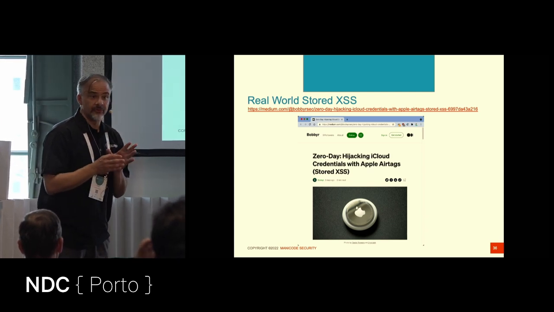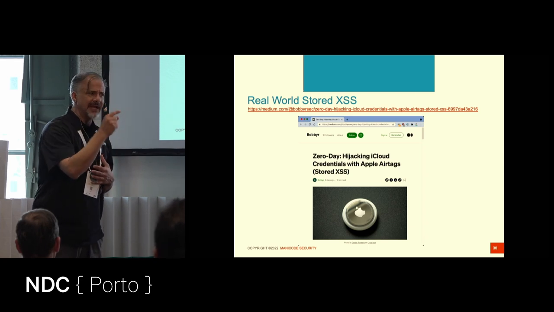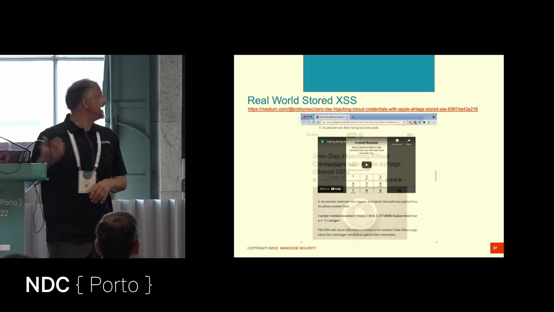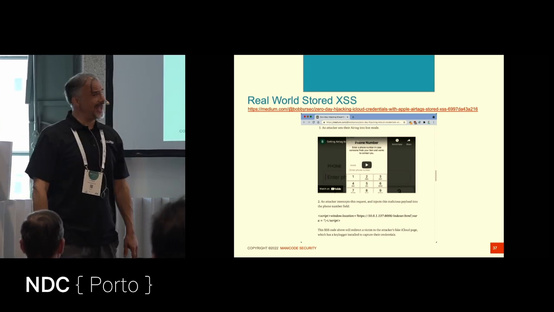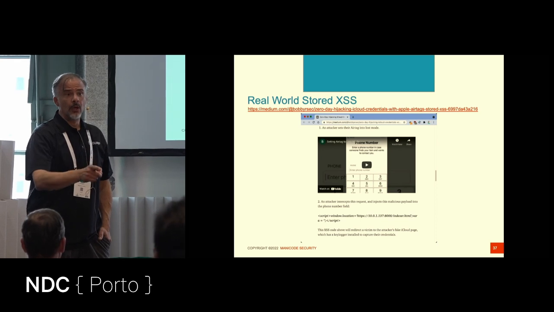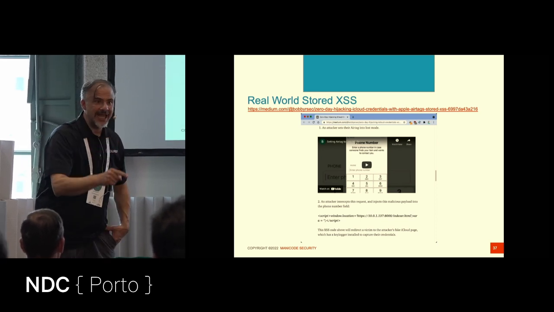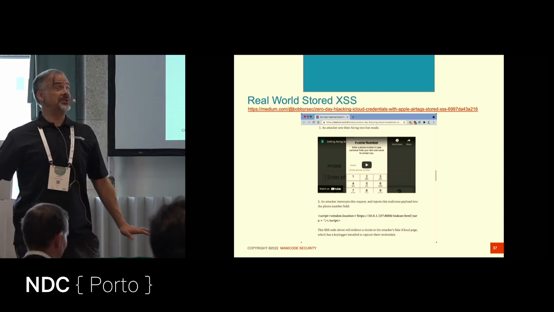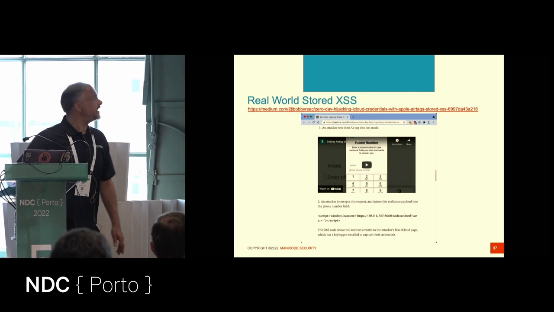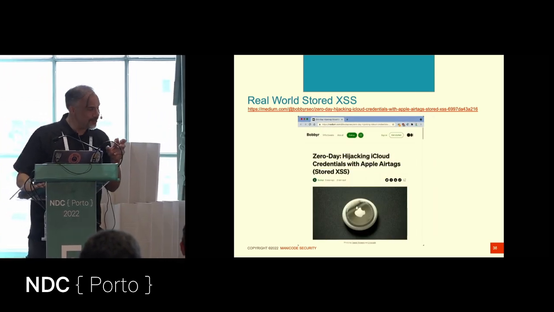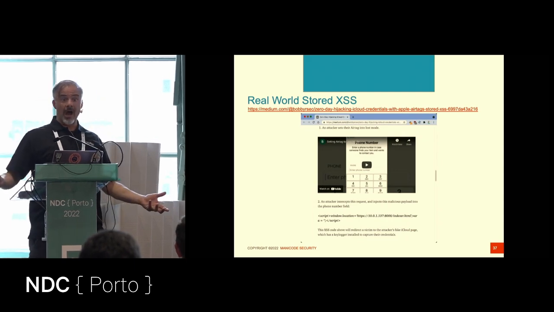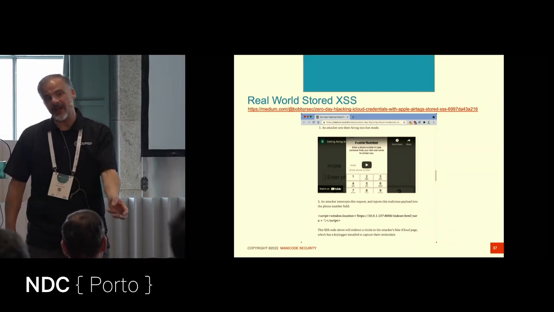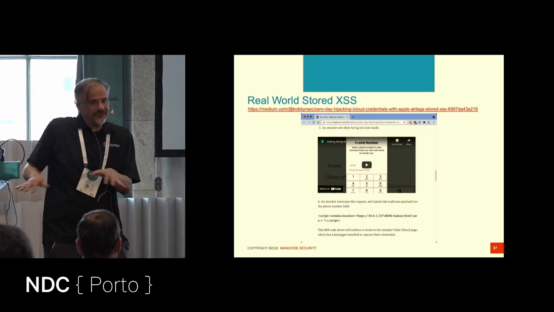So it really was Apple's software. What part of Apple's software is found.apple.com a part of? That's their login system. So the reality is Apple's login system had a cross-site scripting vulnerability. That's not good. One of the biggest companies in the world, their main login page for their entire identity system had cross-site scripting in it. And they didn't want the world to know about this. So they blamed the AirTags, which received the input, but that input was sent to Apple's login page, which rendered it raw. You don't render data raw anywhere on the web, let alone the login page of the biggest company in the world. And Apple's got the marketing to shift the conversation.